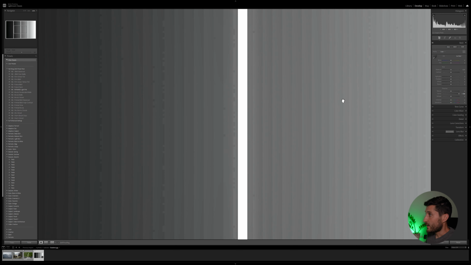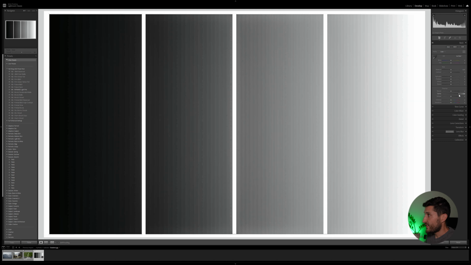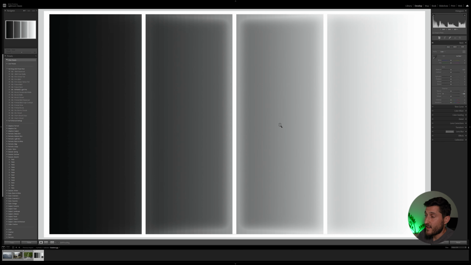If we move the clarity slider towards the left, you can see what I mean when I say that it creates a bright and a dark edge. So as you can see now, it has created a glow around our edge because it is reducing clarity. And in order to reduce clarity, it diffuses the color around the edges.